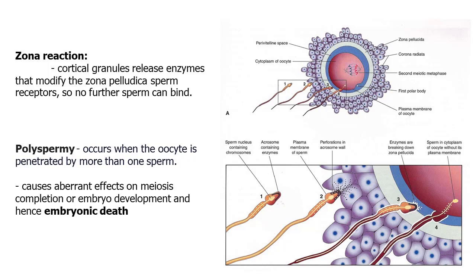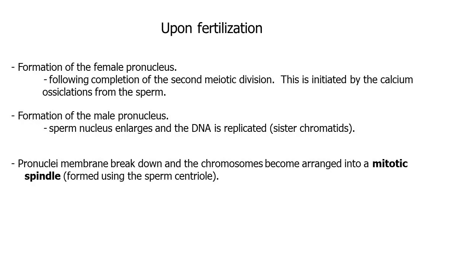So fertilization. The formation of the female pronucleus, this is that second meiotic division where we've got our sister chromatids all lined up, ready to go. It basically is like the end of mitosis now. I know that doesn't make sense. It doesn't make sense that we're in the second meiotic division, but now with fertilization, it's almost as if it switches at that metaphase 2. The rest is going to look like mitosis. And just hang in there with me, okay?